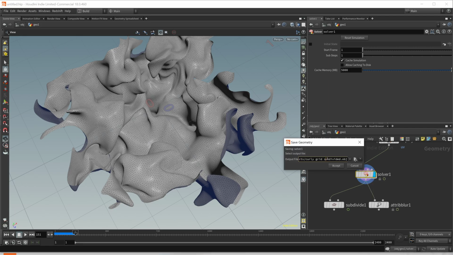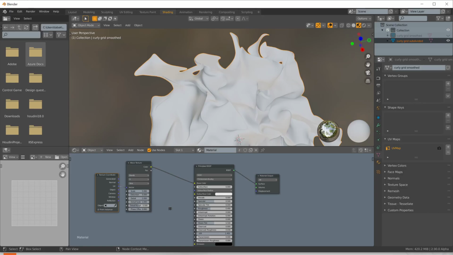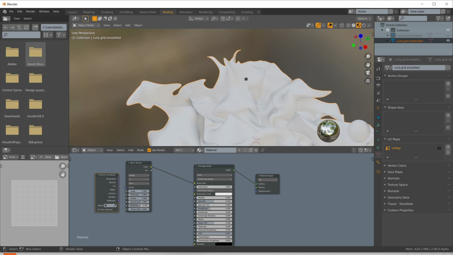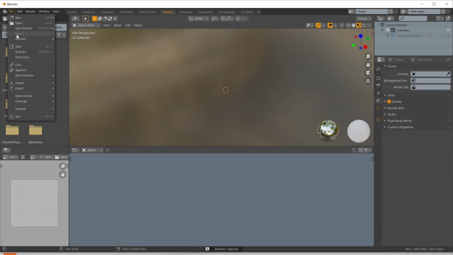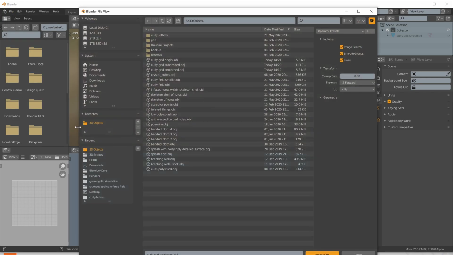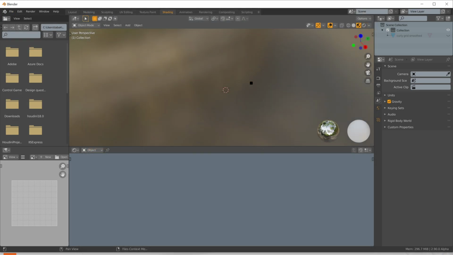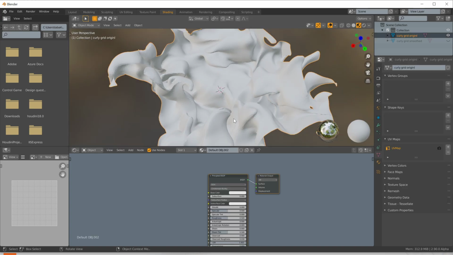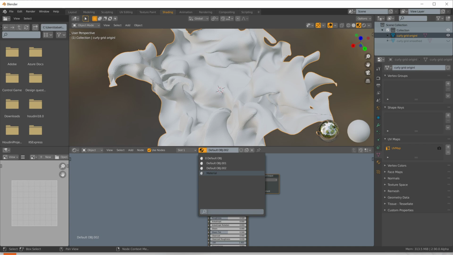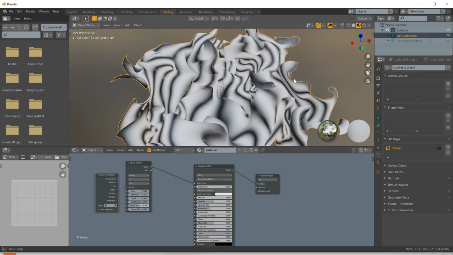Save geometry, curly grid, original, nothing. Whoa. Let's delete it. File, import Wavefront, original. Yep, that's it. Material.